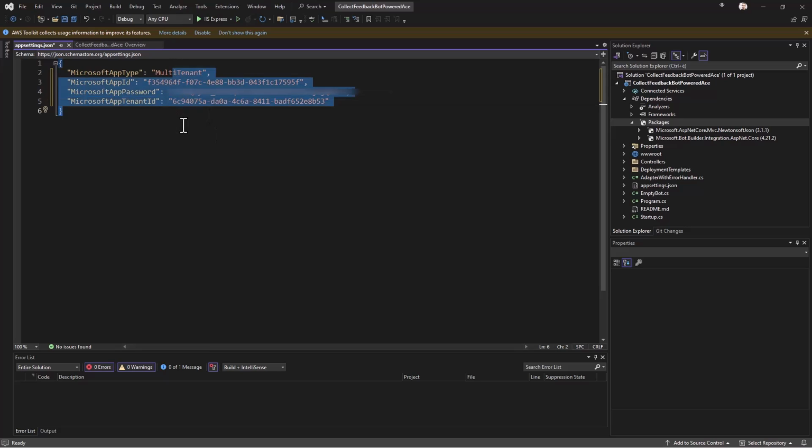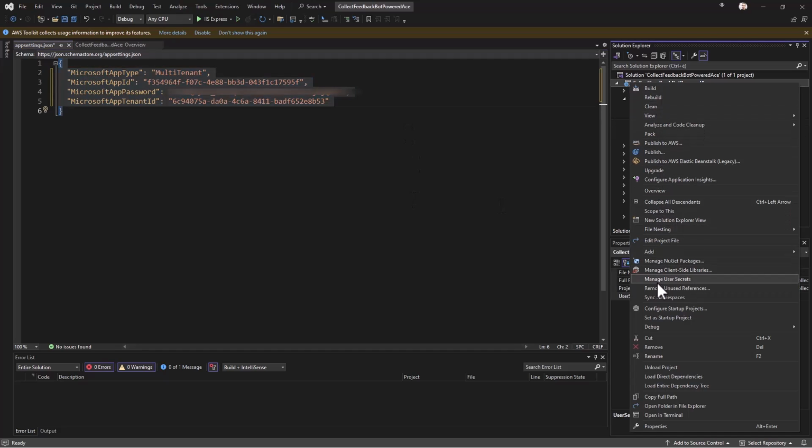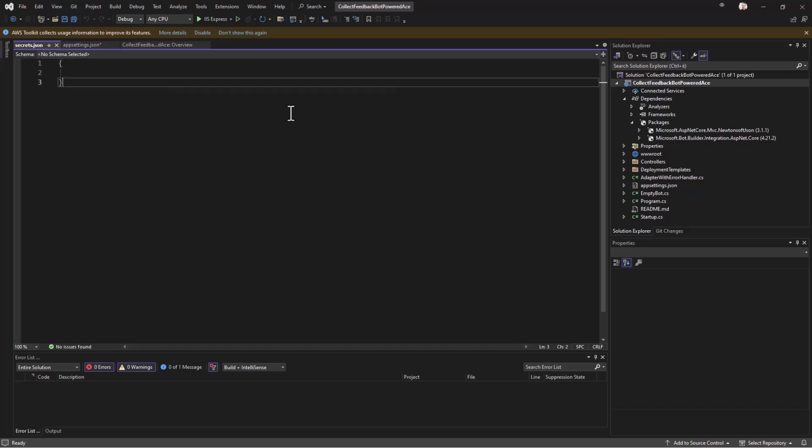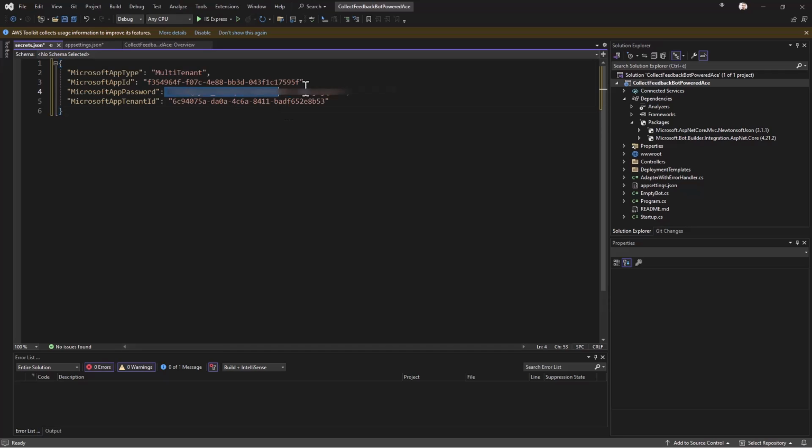These settings should be, in my opinion, stored in the user secrets file. So let me show you. If you have user secrets enabled in your Visual Studio, you should store the secret values there, and you should keep just the placeholders in the default app settings file for better security of your solution. Okay? So let's save the secrets, let's save the app settings, and now let's start building the actual bot.